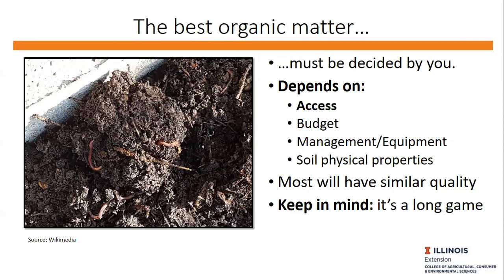If you had compaction problems, you may find that it's going to be much better to use a compost or an aged manure rather than use a straw layer or leaf litter that may block out some of the water and may block out some of the air exchange. So by using leaf litter or using a leaf mulch, you may find that that is actually making the compaction problem worse. But it's a balance thing. Most tend to have very similar quality. As I've shared with you today, this is a very long game. The organic matter that you added in 2018 is still breaking down and will still keep breaking down if things are going as planned. It's a very long game situation.